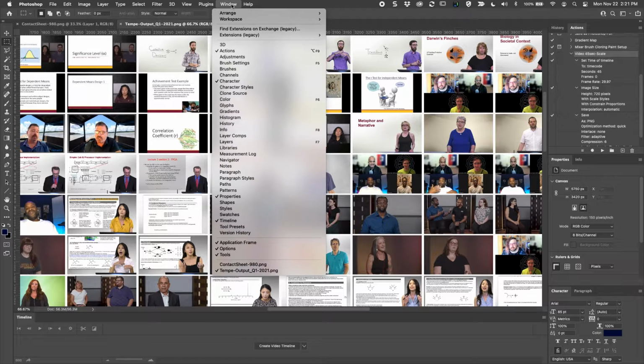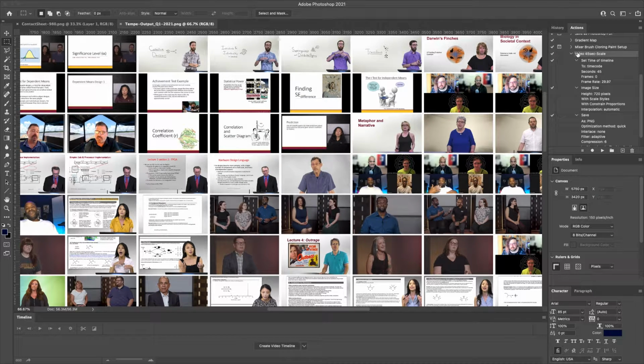In Window, Actions, I've got it up already. You can see them over here, and I've created a custom action that will open up the video file. It'll set the frame to 45 seconds in. The reason I do that is a lot of our studio processed files start with a black frame. So if you don't go in 30 or 40 seconds, you're just going to get a black frame on this still. So always in the action, we want to advance 30 or 40 seconds, something like that.